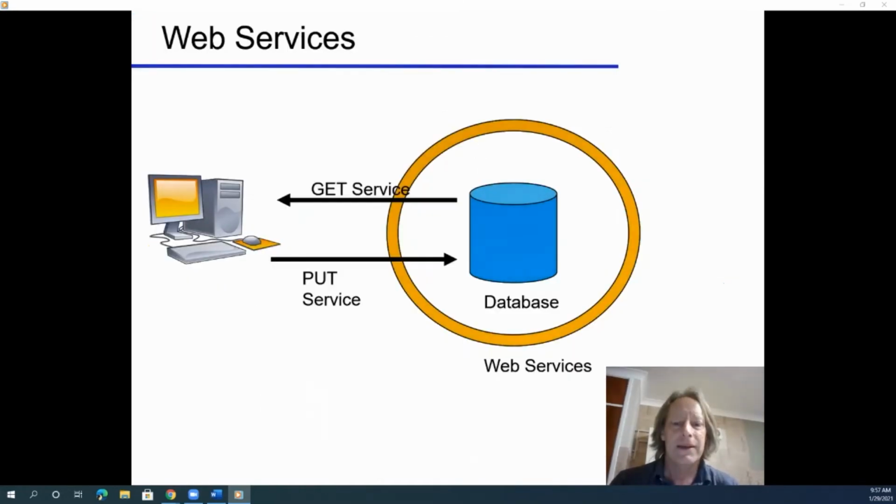The next step in the life of the SciName is to move the SciName from the database into the front end of Symbiota 2 so that users can see it and edit it and so forth. So for every piece of data within Symbiota 2, we provide two kinds of services, a GET service and a PUT service. The GET service reads information out of the database, providing it to the front end, and the PUT service puts information from the front end into the database, and all access to the database is through these services.